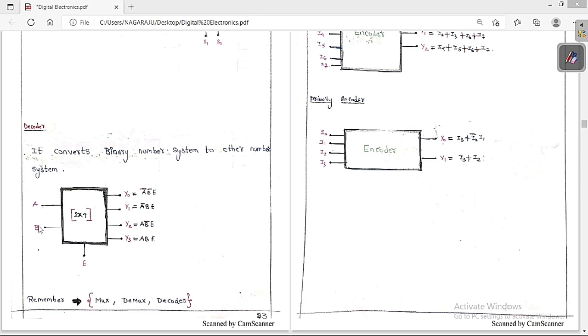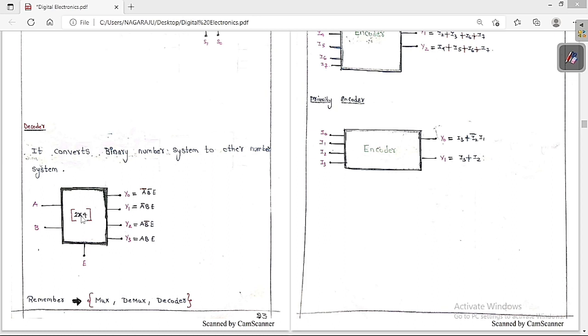So we can see for n inputs we are going to get 2 to the power of n combinations, but only one control input, which is called the enable input. With the help of this enable switch, we can make the circuit either do the operation or not do the operation. This is the point that you always have to keep in your mind.